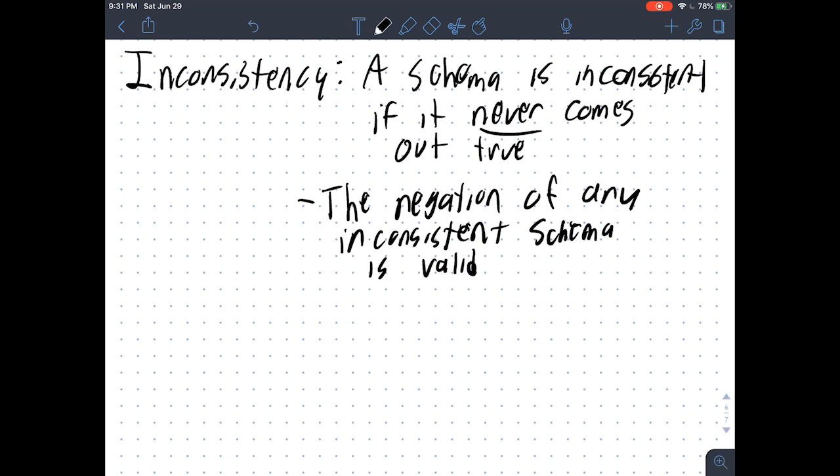And that shouldn't be that crazy. If a valid schema always comes out true, well, you put a negation sign in front of it, it flips the truth value, right? It's going to make it always come out false. Similarly, if you have an inconsistent schema that always comes out false, you put a negation sign in front of it, it'll always come out true, right? The second thing is just that the negation of any valid schema is inconsistent.